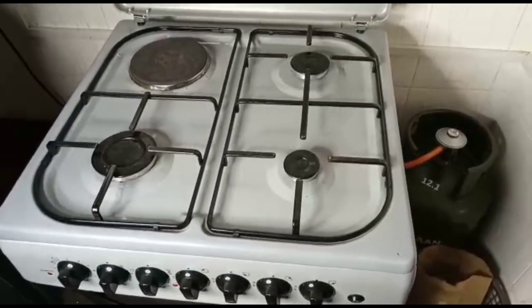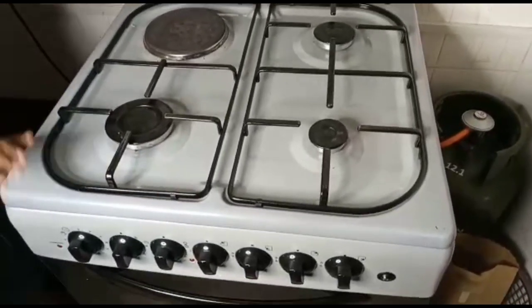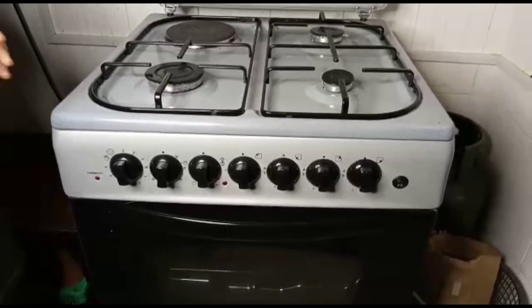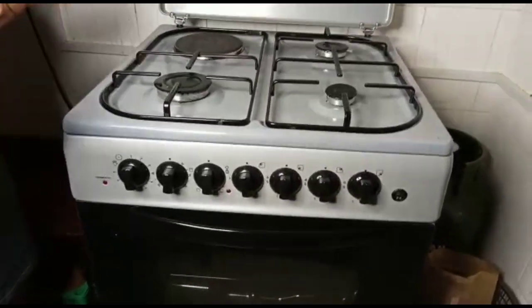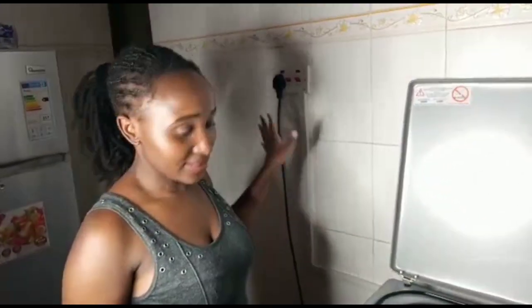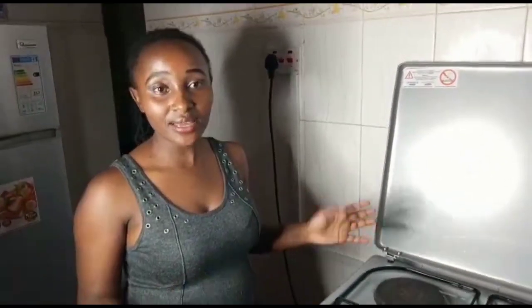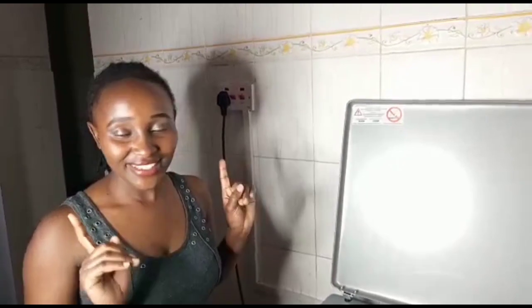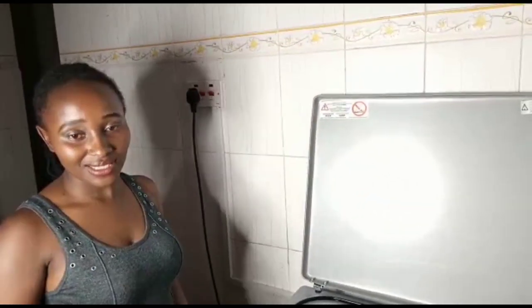Now, the other thing that is a plus in this cooker is that the oven is electric. What I was advised is, since I'm a beginner in all this baking stuff, if I get a gas oven, it could give me trouble because I'm not used to baking. So if you're not an expert in baking, get yourself an electric oven, because it is very easy. You just light from the socket, and then you set your time and temperature, and that's it. If you get it correct, whatever you're baking will be perfect. So for me, that is just everything, and I love it. It has served me well, and 100% recommend.